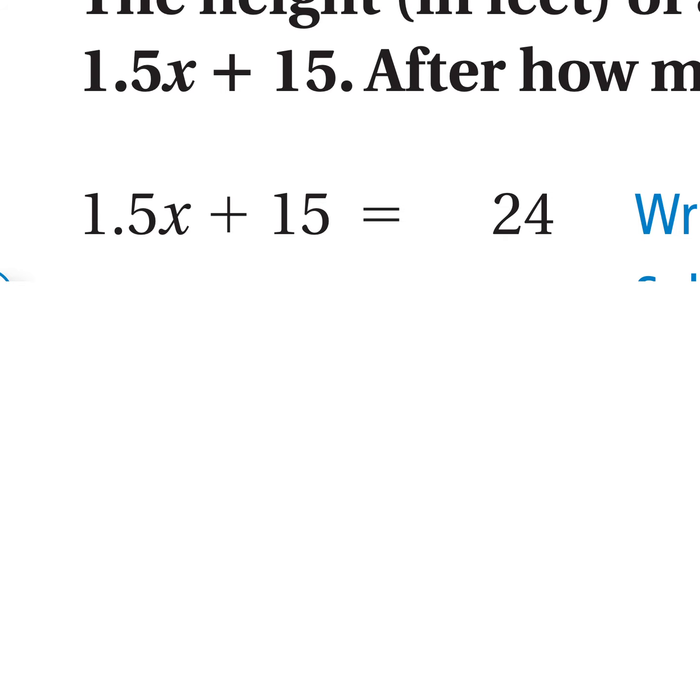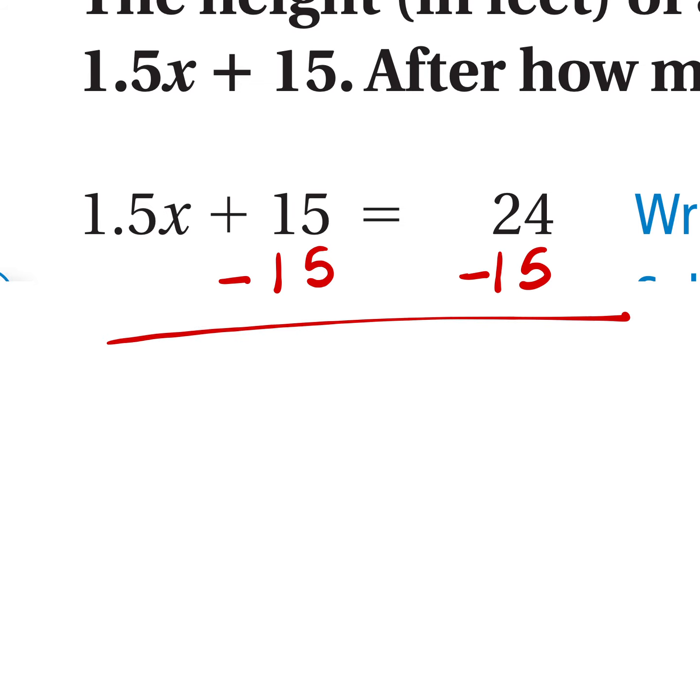In order of operations, we know we usually do multiplication and division before we do addition and subtraction. But when you're solving multi-step equations like this, you're doing the order of operations backwards. So instead of getting rid of 1.5 with division first, we have to get rid of the addition problem first, okay? Same as last section, we still do the opposite. It is positive 15 because that's a plus sign. The opposite of positive 15 is negative 15. So we're going to subtract 15 from both sides of the equation.